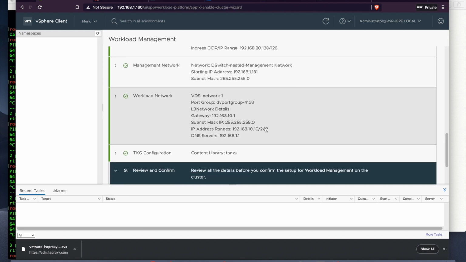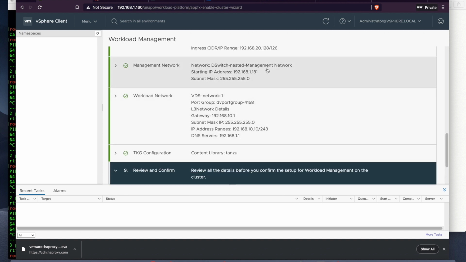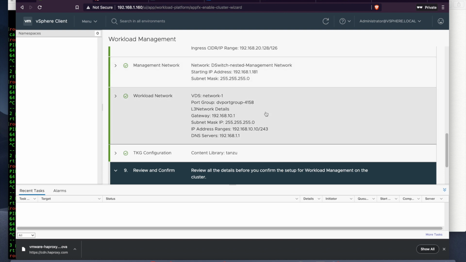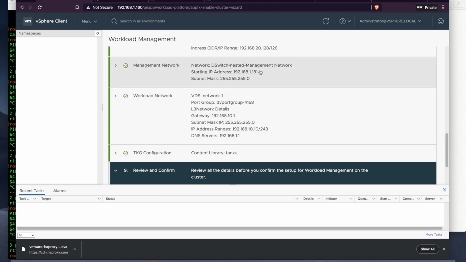And as I say, you'll see when it comes up, each supervisor node gets an IP on the management network and an IP on the workload network. So you'll see the first one that comes up will have like 181, actually 181 is going to be a floating IP that points to whichever is considered the master.